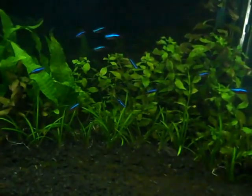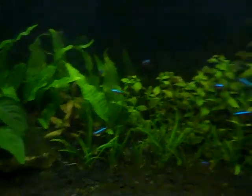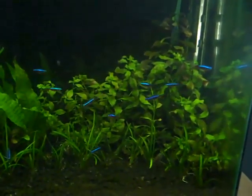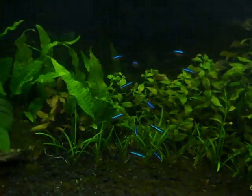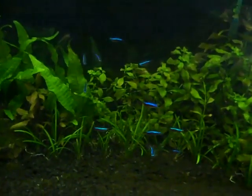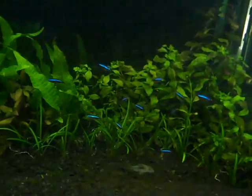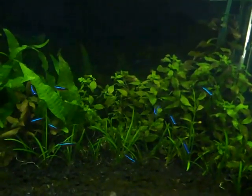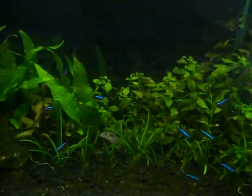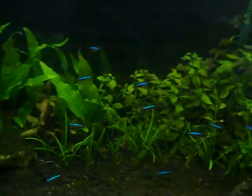There are other things that you can tie to rocks and have in mesh. Riccia fluitans is a relatively new plant to the hobby, but more and more people are using it because a famous aquascapist called Takashi Amano, he's Japanese, uses it in a lot of his aquascapes. It's a bright green, beautiful colour, and it grows very low. It's a very nice plant, but the only problem with it is it requires high light and additional CO2 and possibly fertilisers.